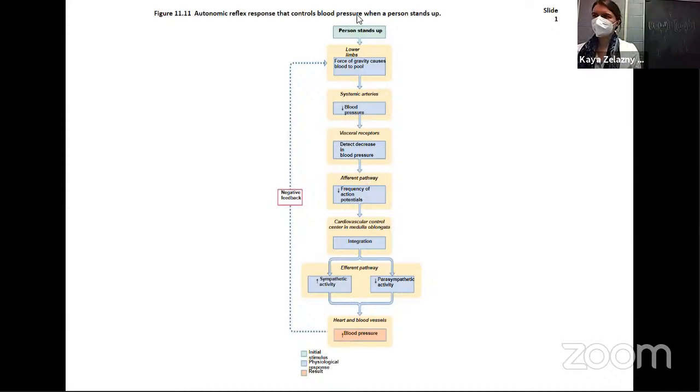So when we find that signal coming into the brain, you don't need to know this, but specifically that control center is located in the medulla oblongata that you saw in lab. And so that's where we're going to create this response, this reflex response, maintaining homeostasis. Blood pressure is something we want to control because having enough blood to the brain is super important. So the way we get blood pressure back up is we increase sympathetic activity, which acts on the heart and blood vessels in such a way to increase the blood pressure. We'll talk about that in great detail in the future, but it basically has to do with changing diameters of blood vessels and making your heart beat harder.